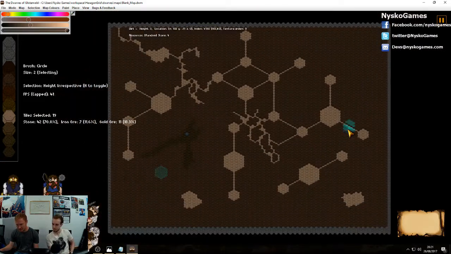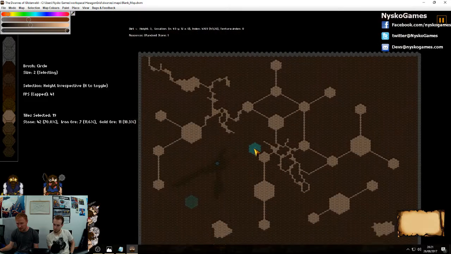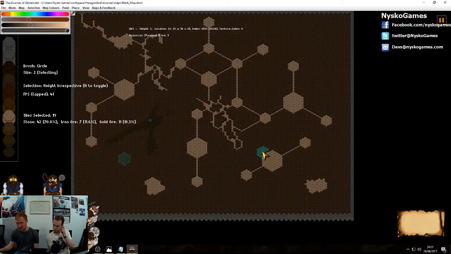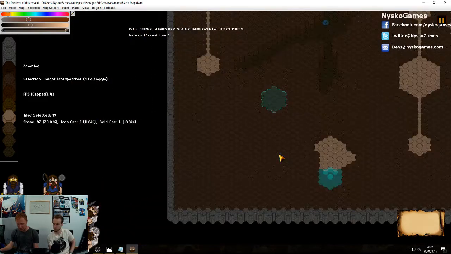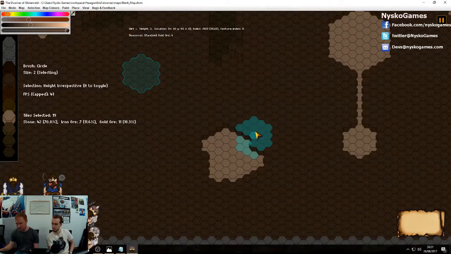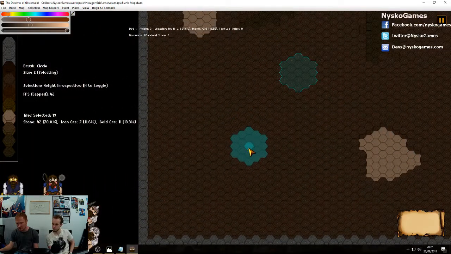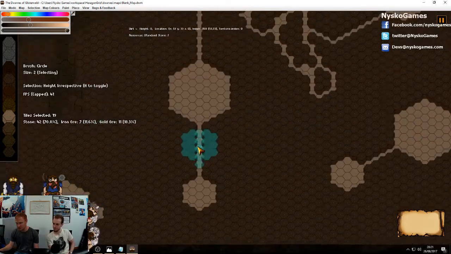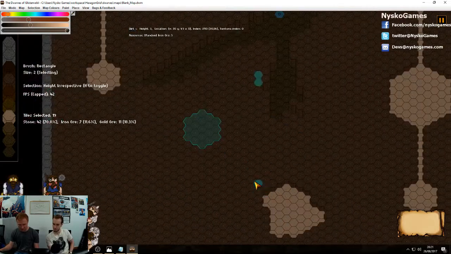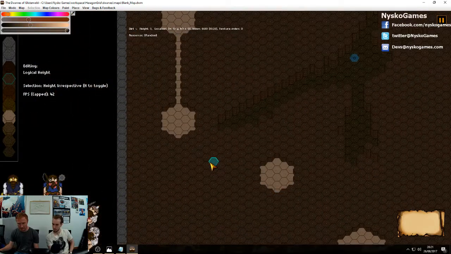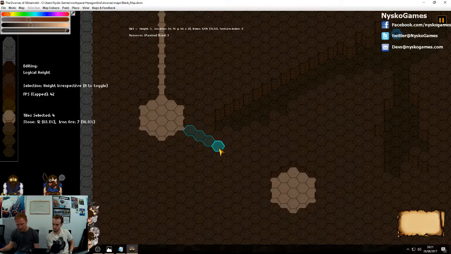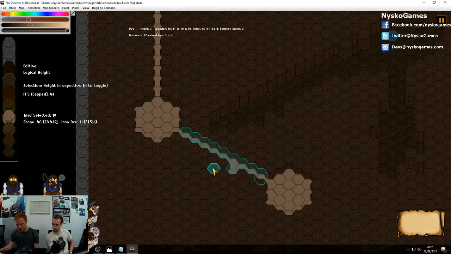Let me work out. So I'll have a path going this way. The goblin base has 2 connections as opposed to these 2 that only have 1. It gives the goblins more room to move, but equally it means they've got more to defend. We've got to make it fair. Yeah. Might put a cave system in there, and I'll just connect those. So that'll do. Okay. So let's have this connect there. I'm going to leave that open.